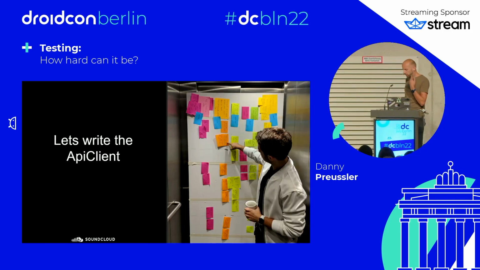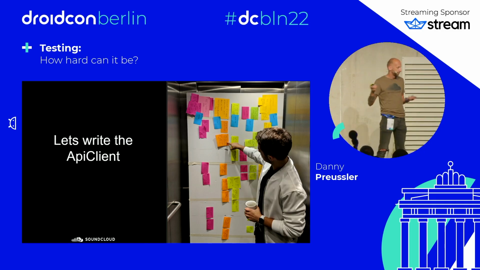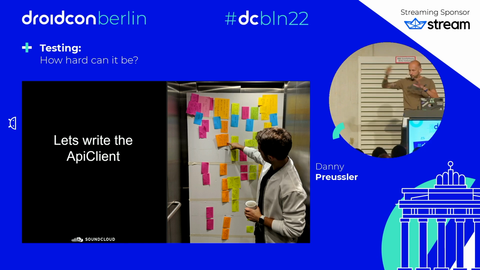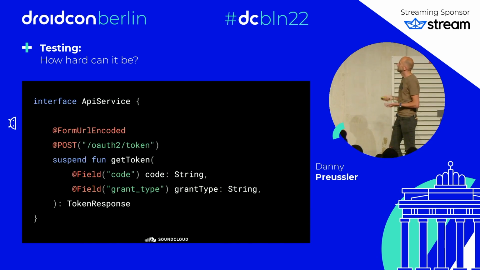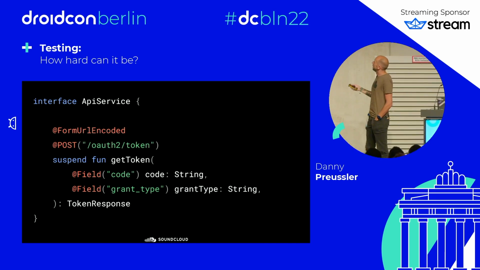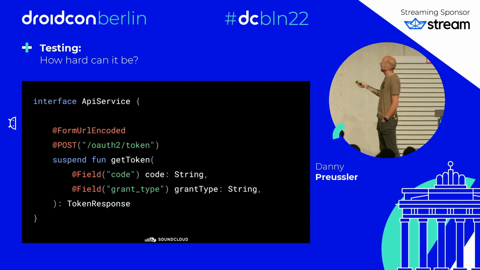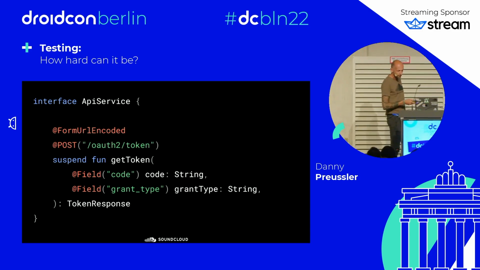So instead of doing mocking, because I didn't have a good feeling there, let's actually write this API client. Because that's easy. The watch OAuth part is complex. I mocked this for now. But the other part, we can keep going. Because let's retrofit. This is public API SoundCloud. You can look it up. /OAuth/token. I want to have a token. I pass in this code. There's some grant type, which is hard-coded. Just kept it here for documentation purpose. And it gives me back some token response, which is just some JSON that actually gives you the valid token that you can use later for logging in.